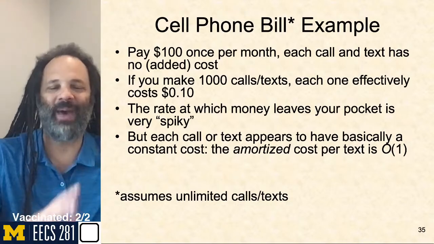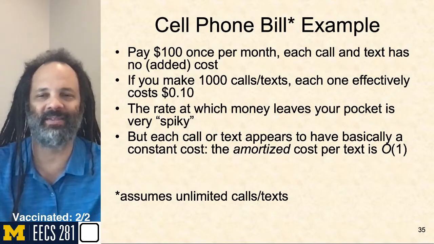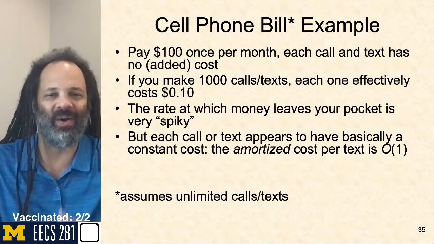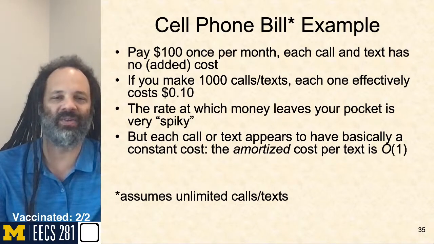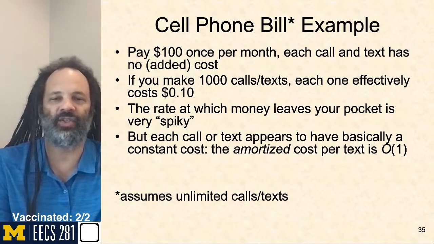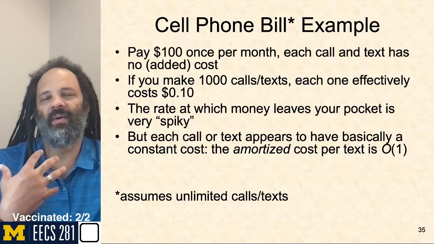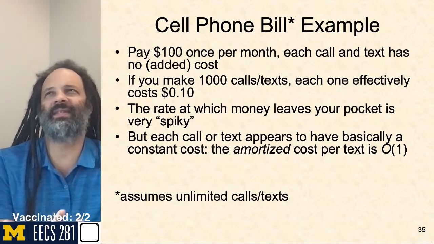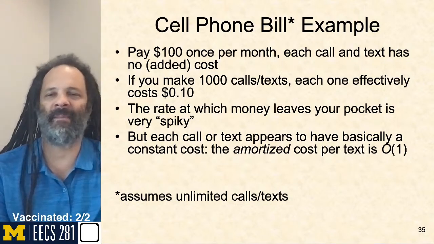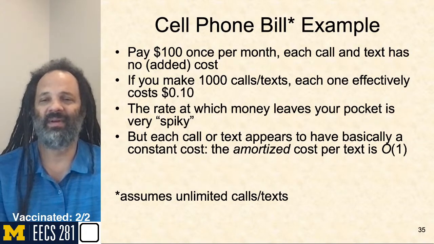All right. Once it's paid, though, we can think of all of those phone calls and texts for the rest of the month as being free. So if I make 1,000 calls or texts, say each one of them costs effectively 10 cents each. So now I can say, well, what happens on the days when I'm making phone calls and sending texts that's not a day that I paid my bill? It is essentially free. I'm paying 0.